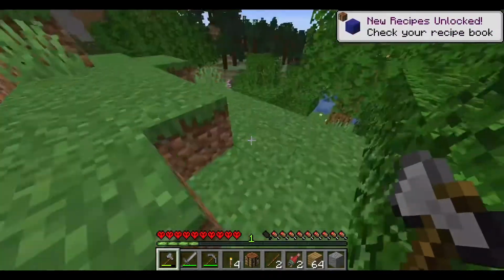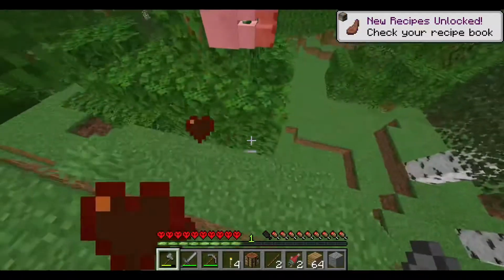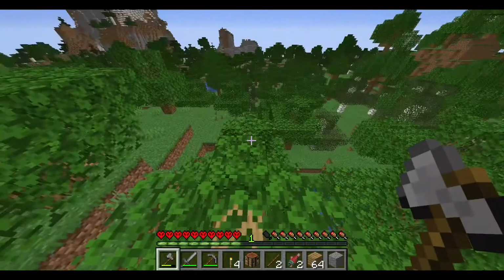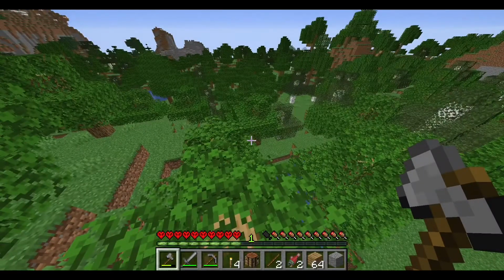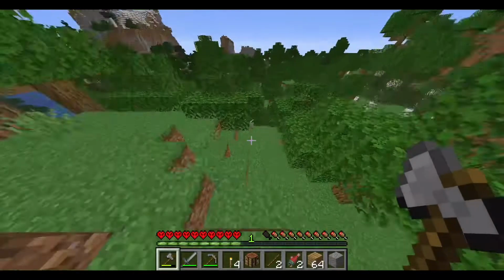So now I have one wool. And then I see another sheep. And now I'm just praying that there's one more sheep. Okay, that's all I want. Sheep, sheep, sheep! I don't even care about my health right now. Just give me.